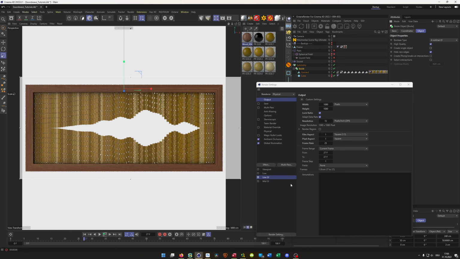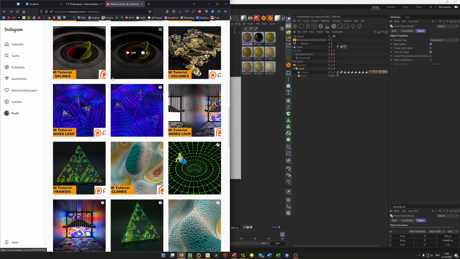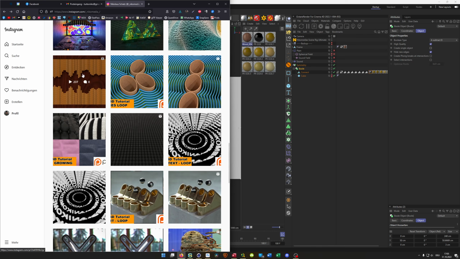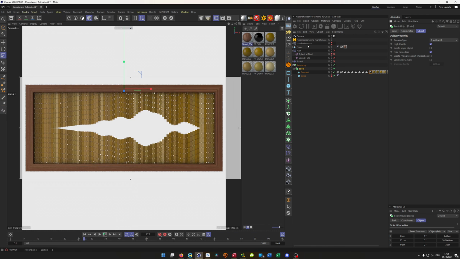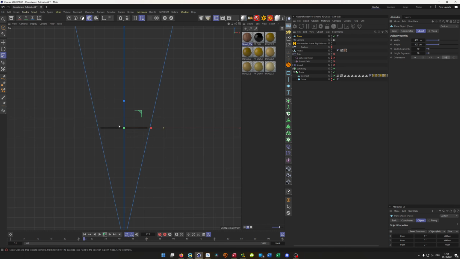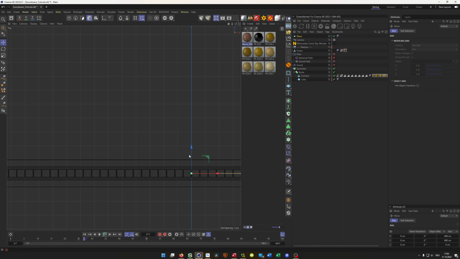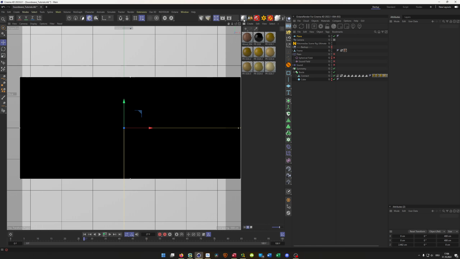Let's make some shadow catcher. How was it in the original one here? Okay. Simply make background, so make plain, plus C E, and simply give this some material.